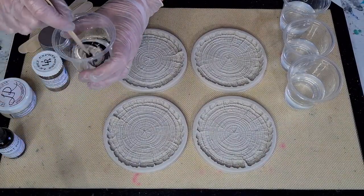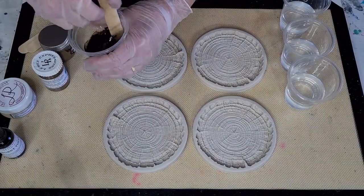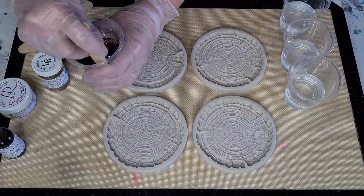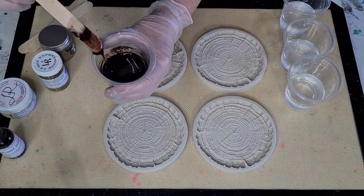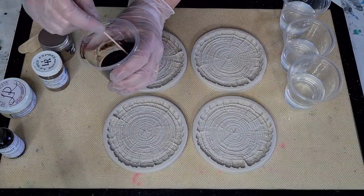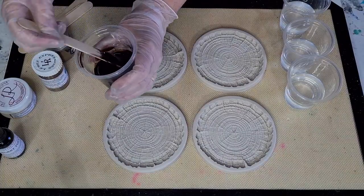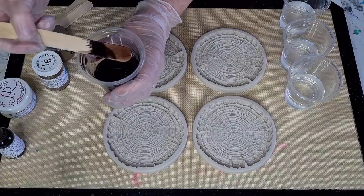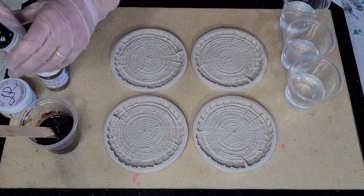I want it to be relatively dark, I think. So I've got sort of two dark colours and two lighter colours. And we'll see how that goes. So this looks like it's a transparent tint. You can see the stick there through. I mean, it's stained my stick, but you can see the rest of it's quite light. Let's put some more in.